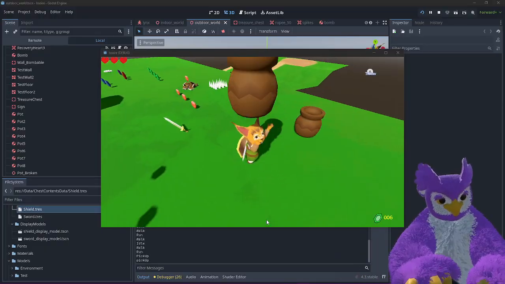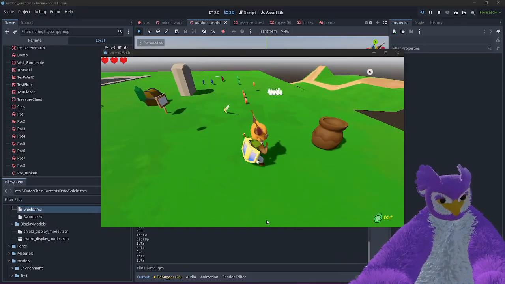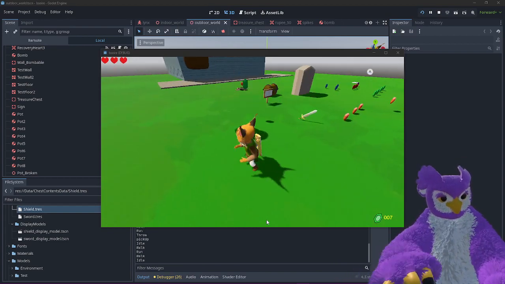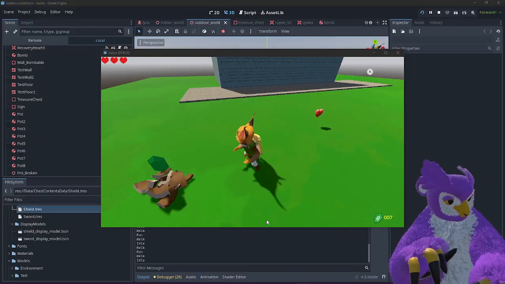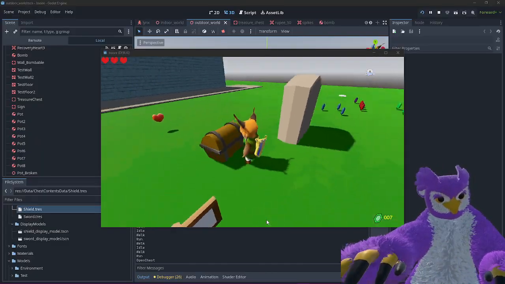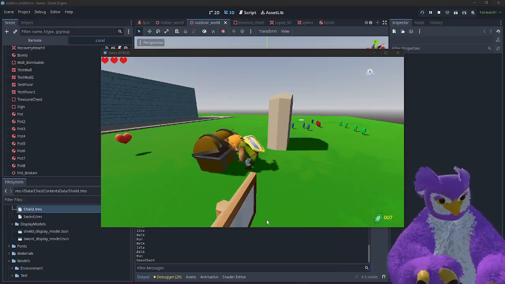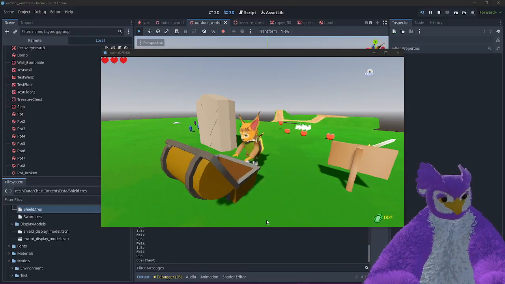So last week we made it so you could pick up pots and throw them around. It's still a little bit janky. We have treasure chests that can be opened, but right now they don't contain anything.